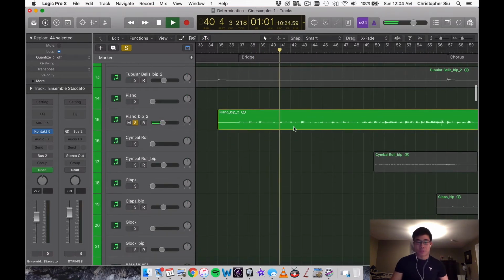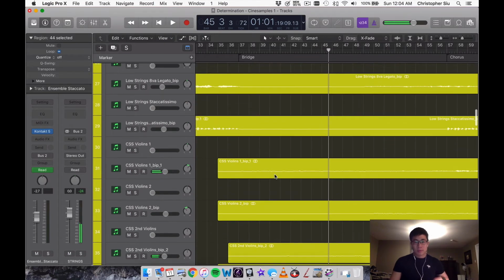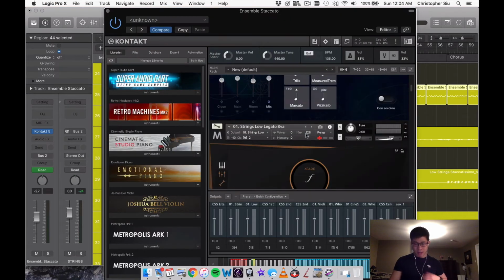And as a piano player, that's the first thing I went to, to give it that lush feeling. String-wise, this is a combination of Cinematic Studio Strings and Berlin Strings. Those are the only two string libraries I really have.